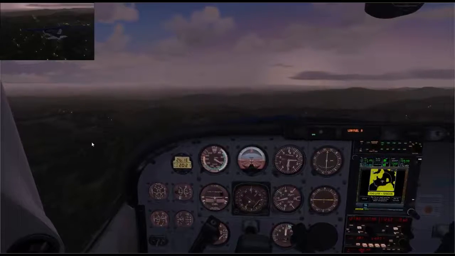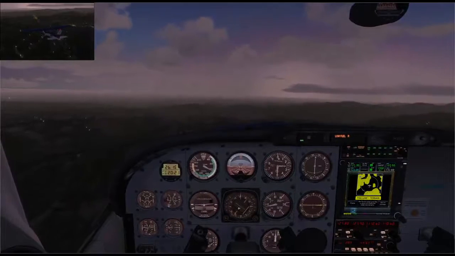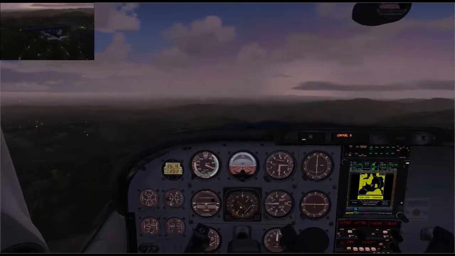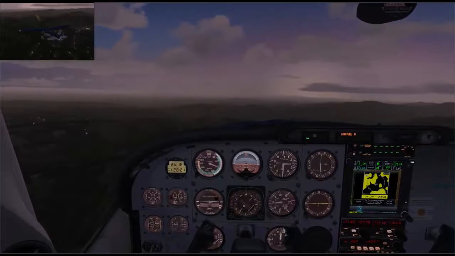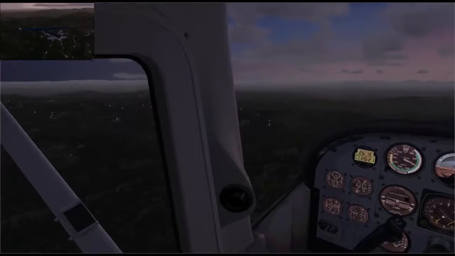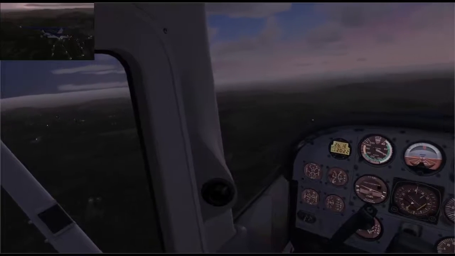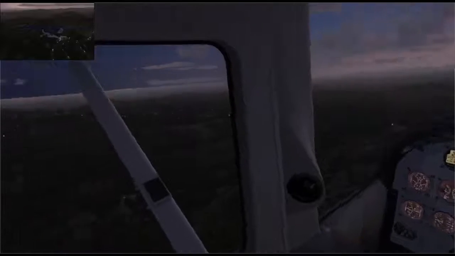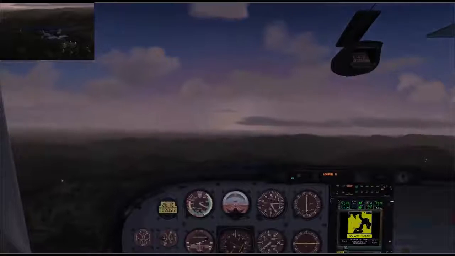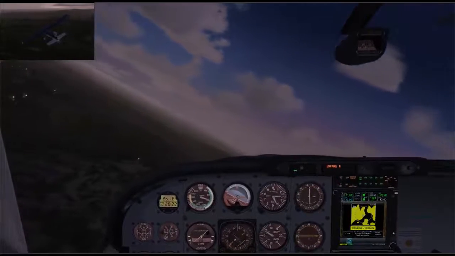It's in the right direction. It's east-west. No point checking the ATIS. There's only one active runway, uphill and downhill. Yeah, I see the asphalt of the runway. That's the airport. I got the airport.